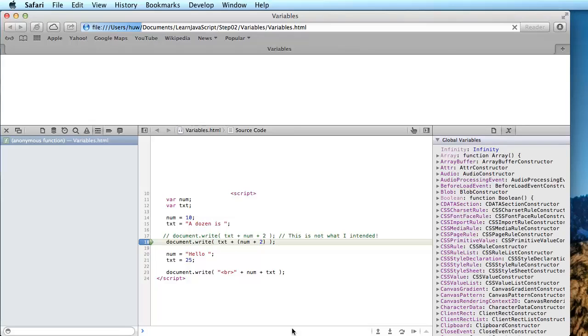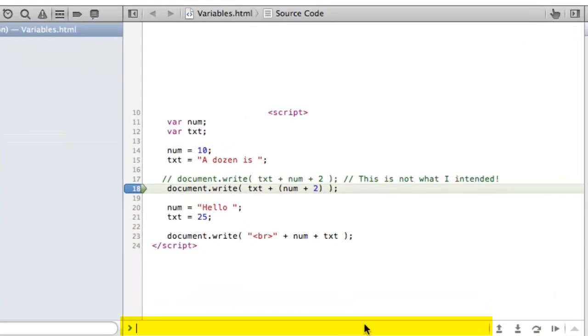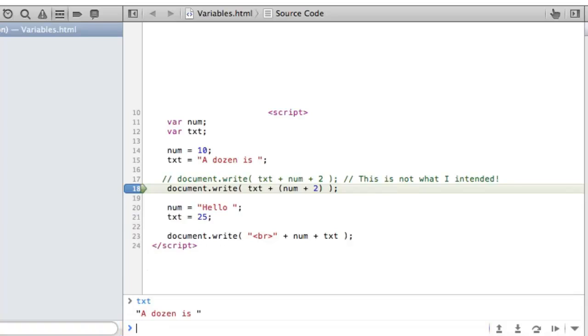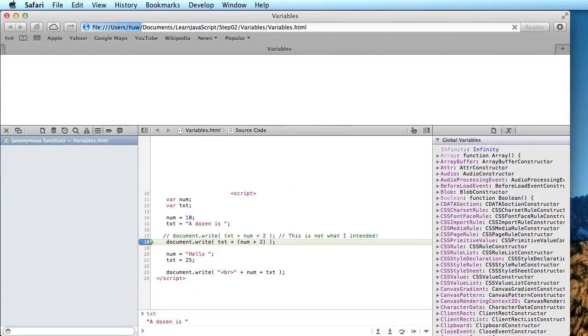So now I can examine the variables in the global variables over here. And if I want to check the value of a specific variable, there's this little command line down at the bottom here, and I can just enter the name of the variable, it evaluates it, and it shows me what the current value is. So that's a very quick overview of some of the web development tools in the most popular web browsers. Check the ebook that comes with this course, and towards the end you'll find more resources that will help you find out more about the specific features of the web browser and the debugger that you are choosing to use.